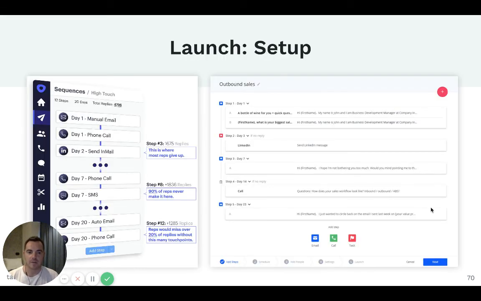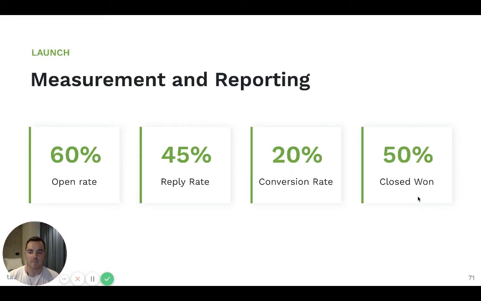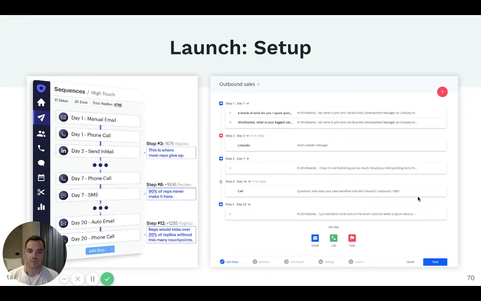Again, I could speak for hours about these. A lot of people also ask, what should it look like once I've set it up? There's 2 examples here. On the left, you've got Outreach. This is where you can see that you've got 12 steps across 20 days. That's how it may look in your Outreach sequence. You're looking on the right-hand side at Reply.io. It's effectively saying a very similar thing. Here's your steps on day 1. Day 3, you need to send a LinkedIn message. Day 7, send an email. Day 14, call. So what I'm trying to show you here is, regardless of the platform you decide to use, they kind of do the same thing. And it just looks like a sequence of activities. But again, different platforms have their own pros and cons.